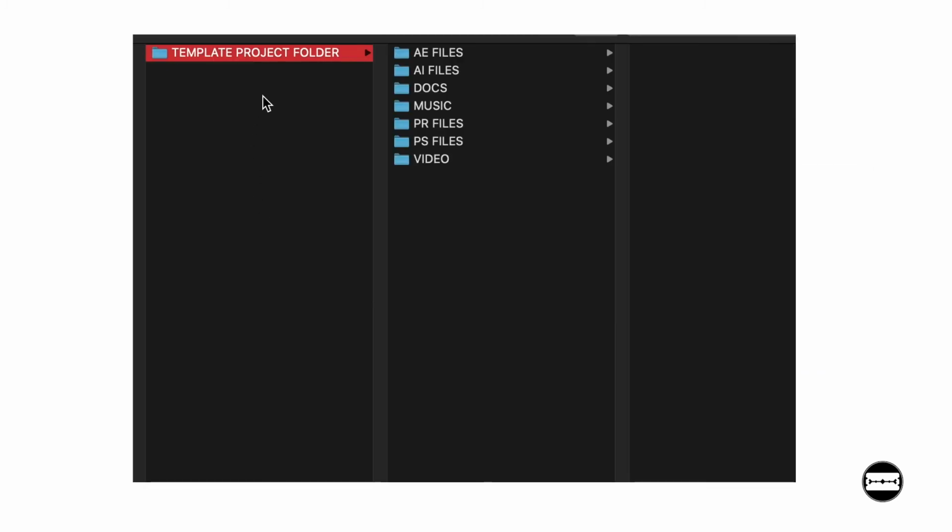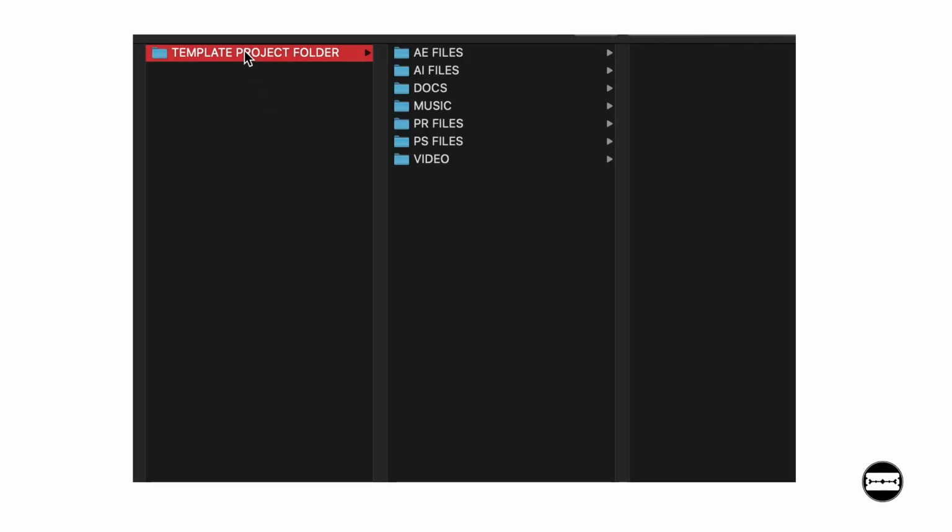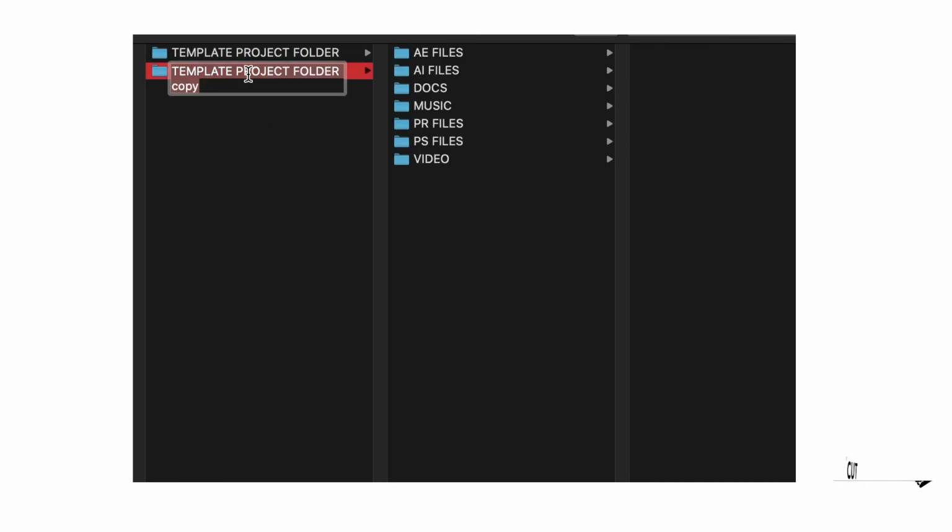An exception to this might be if I have a group of different files that all fit under one category. For example, JPEGs, bitmaps, and TIFFs could all be filed under a folder called Images. An easy way to remove the tediousness of having to recreate this folder structure for each project that you're doing is to create a template project folder that includes the most commonly used subfolders. Then, every time you start a new project, simply duplicate and rename the template project folder.